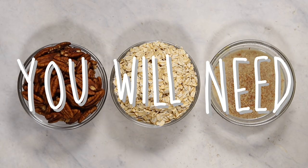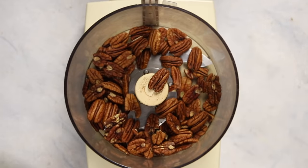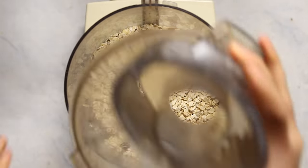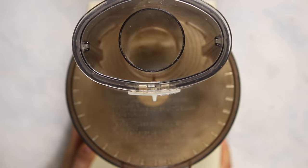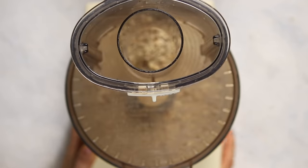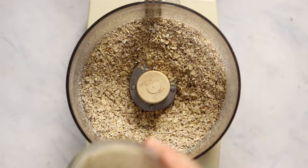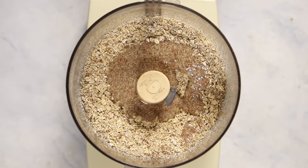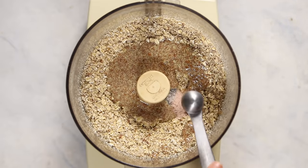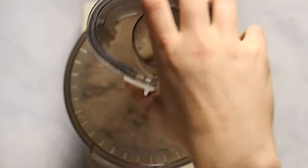While the sweet potatoes are steaming, we can go ahead and work on our crust. You're going to add some pecans and some rolled oats to a food processor and blend these until they become a fine flour. I decided to use pecans for this recipe because they have a really nice buttery and crunchy flavor, so it makes the crust seem more like a traditional crust without using all the flour and oil. After we have our flour, we're going to add in a thickened flax egg to give this some moisture as well as some salt, and then blend everything together until it is well incorporated and nice and moist.